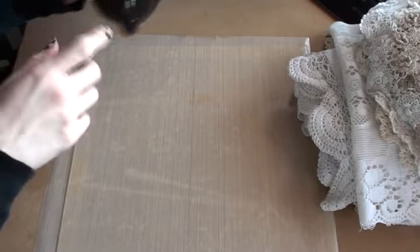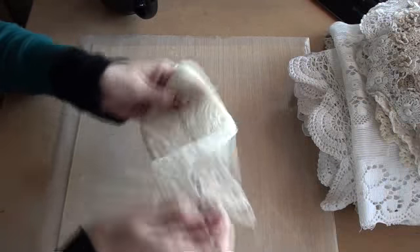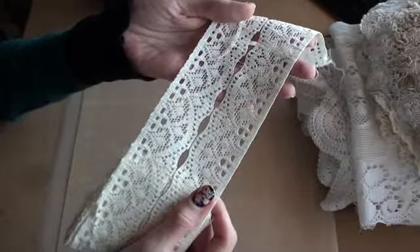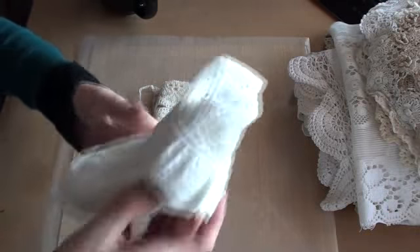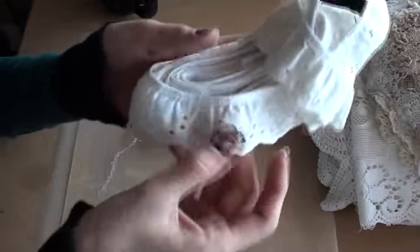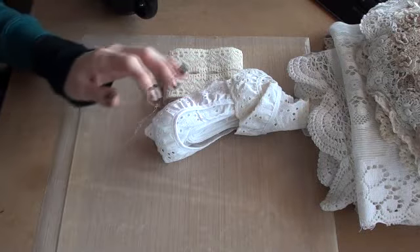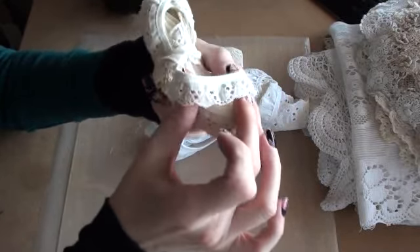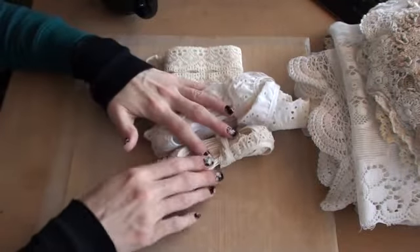And then I did find a little bit of lace. I found this piece — it's not a great deal of it but there's enough for a project. I found some eyelet lace and there's quite a bit of that, so I was quite happy about that — it's really gorgeous. And then there's this beautiful tiny eyelet — I absolutely love this, I love the colour of it. It is a cream but it's really small. I just love that and there's quite a bit of it, so I was quite happy.